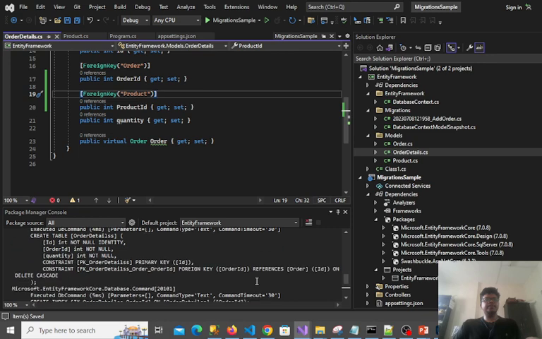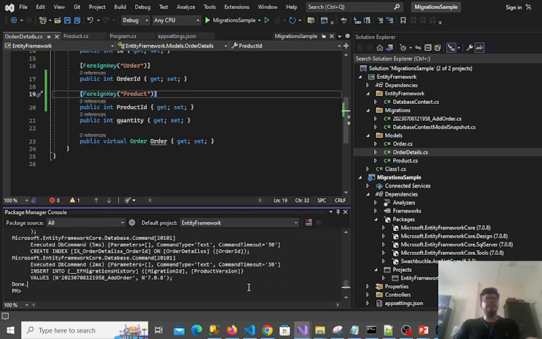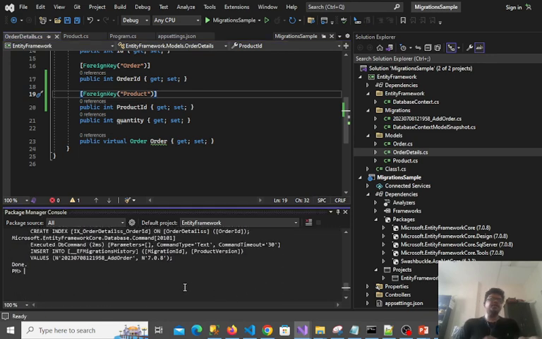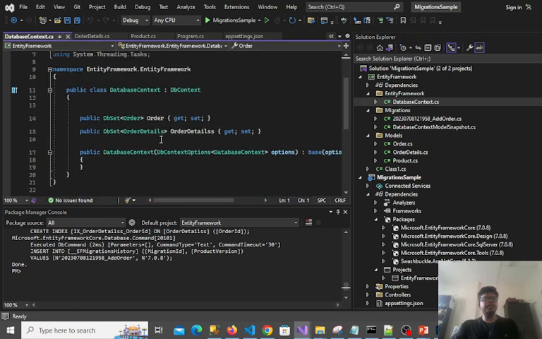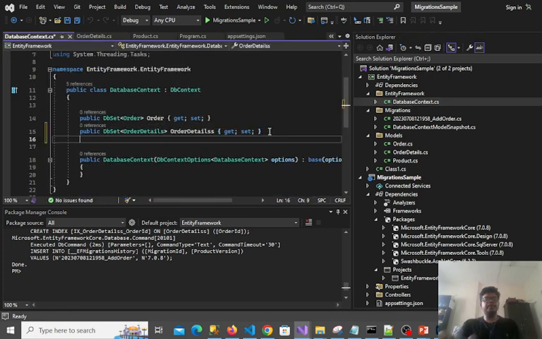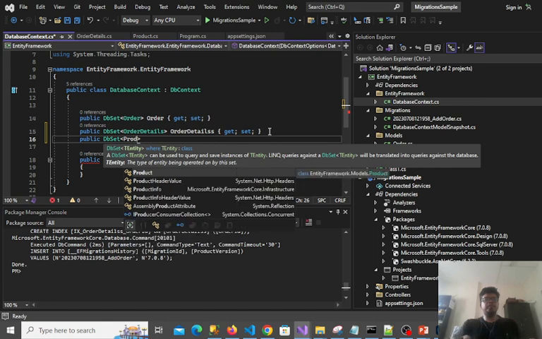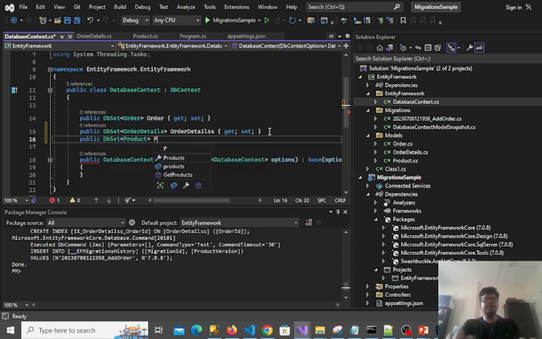So for that, the same steps we need to follow. Again, we need to add a migration with this change. Before that, since it is a new model, I need to define it in the DB context. So here I am making public DbSet product, get set.